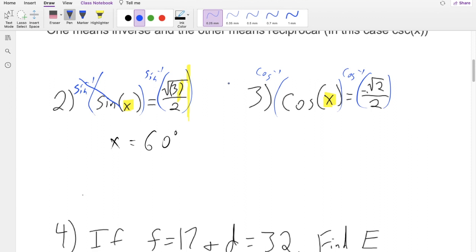So again, on the left side, the inverse cosine and cosine are going to cancel, leaving me with just x. And on the right side, this is something I'm going to be putting into my calculator. So putting this into your calculator, you're going to hit inverse cosine, you're going to hit the negative, you're going to hit the square root of 2, get out of the square root or close your parentheses, hit divide, 2, close off the parentheses for the inverse cosine button, and hit enter, and you get 135 degrees.